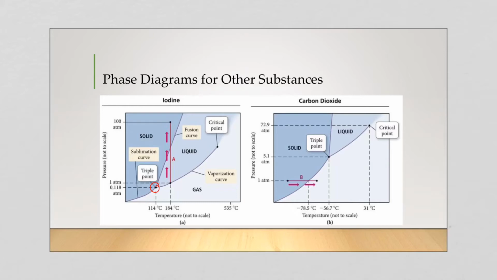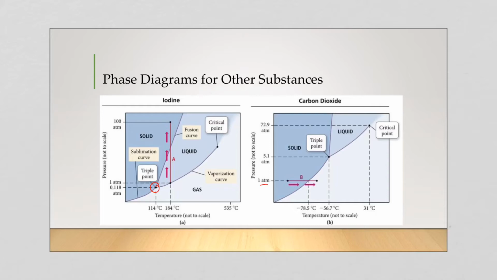CO2 is nice to look at because we can see that under normal conditions we readily cross the sublimation curve. Right? So we cross the sublimation curve at minus 78 degrees. And notice, as long as you're at normal atmospheric pressures, CO2 never melts, right? It never crosses the fusion curve. You can't get CO2 to melt unless you're at very high pressures, well above 5 atmospheres, before you can see liquid CO2.